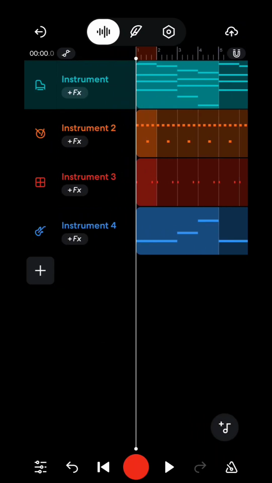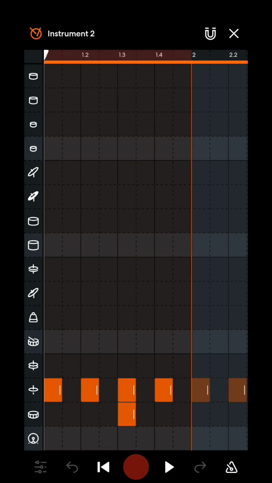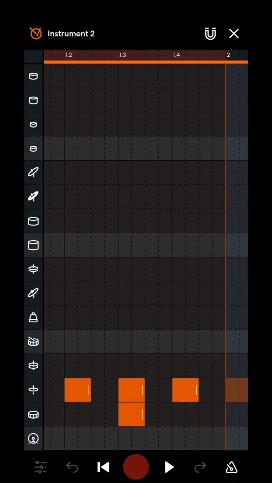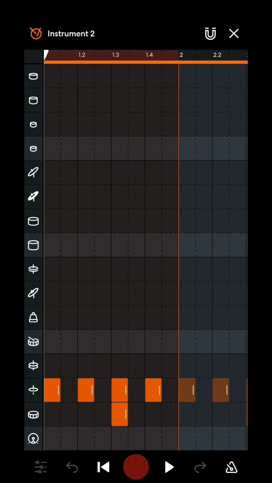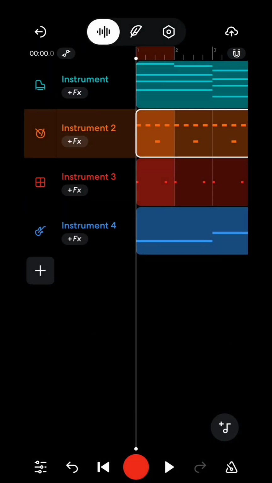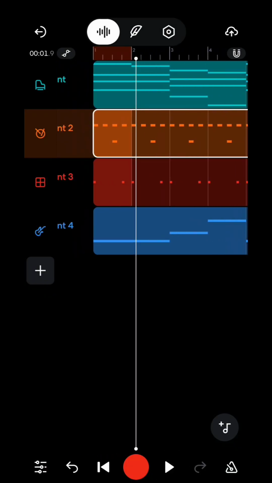Let's see here. When you're making a beat, for example, going back to our 4/4 timing, you see how there's 8 spaces right there. Zooming in or zooming out will show more of the square spaces. It's easiest if you just keep it zoomed out like this, just make it really simple. You can tap on these orange things to remove them, or you can place them by clicking on one of the boxes. So I just put 4 down, and that basically drives our beat. Just like that, it'll sound like that.